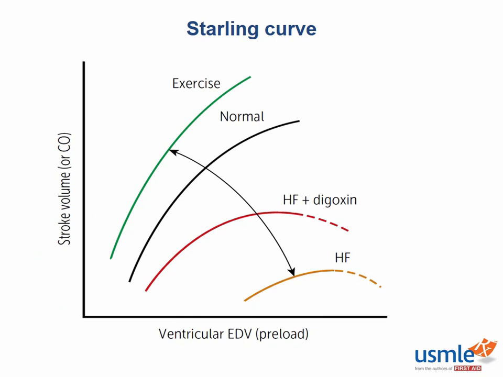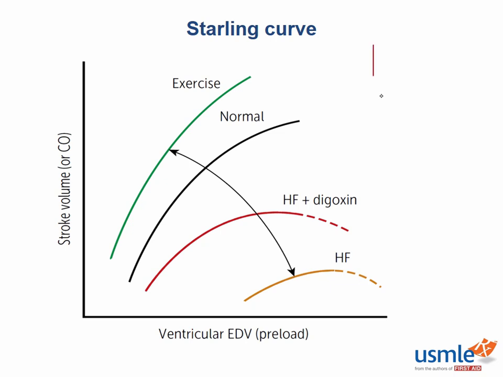It demonstrates to us graphically that stroke volume is directly related to ventricular end diastolic volume in a patient with a normal working heart. So why is this? Well, let's remember back to our myocyte cellular anatomy. The preload stretches the cardiac muscle fibers so that the actin and myosin filaments more optimally overlap to generate force.